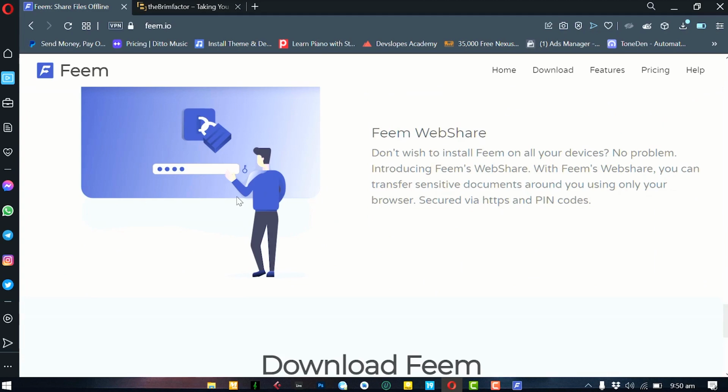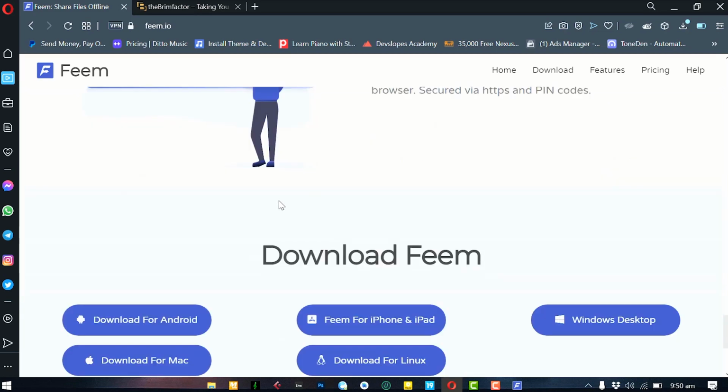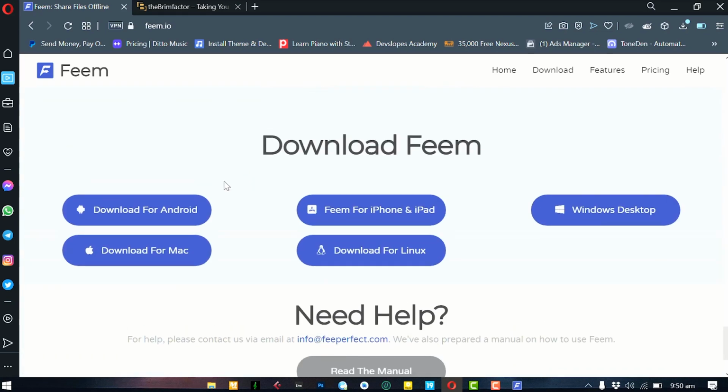And there's also a web app. So if you don't want to download the software and install it on your PC, you can just use the web version. And then for the platforms that it runs on, you have all of your major platforms. Depending on which one you run, you have to download two pieces of software, one on your phone and another on your PC. So I have an Android and a Windows PC.